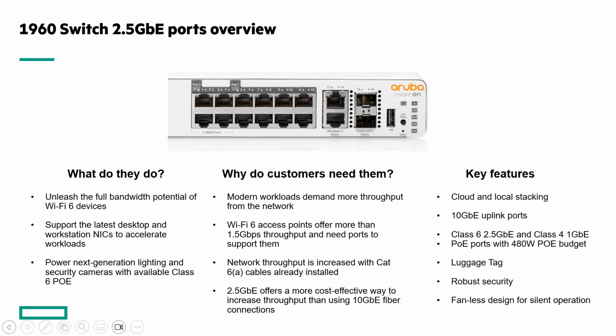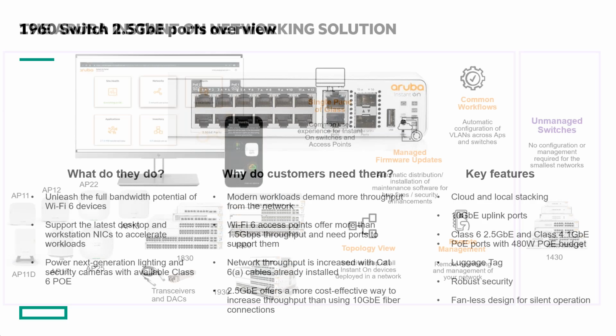I talked about the luggage tags before, where it keeps you from having to go around the back of the switch, if it's in a rack, to see what the serial number is. You can just simply pull out the little luggage tag. You can't see it in this picture. It would actually be over on the left, but it's just a little orange tag that pulls out so you can see all the primary information there. And then this particular model is also a fanless design. Being that it could be sitting on somebody's desktop, that subtle noise can be real noisy to some people. So this is a fanless design so that customers don't have to deal with that noise.